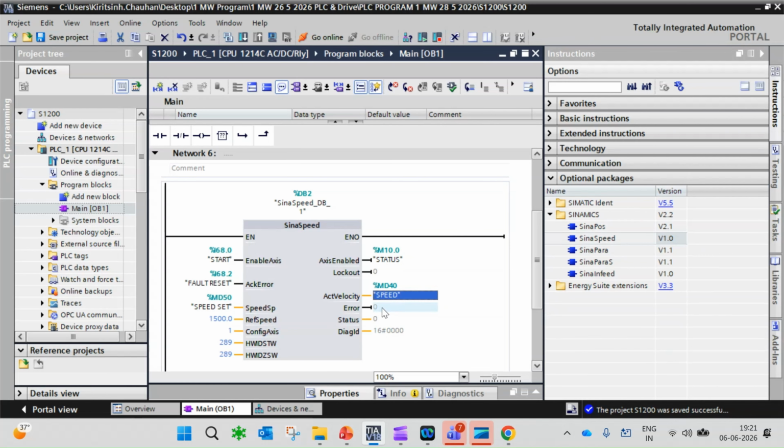If there are any errors, it will generate the error status. So this is the speed block. Whenever you give the speed and start this block, your motor will run and you can check the status here. Speed reference completed. Enable the axis.